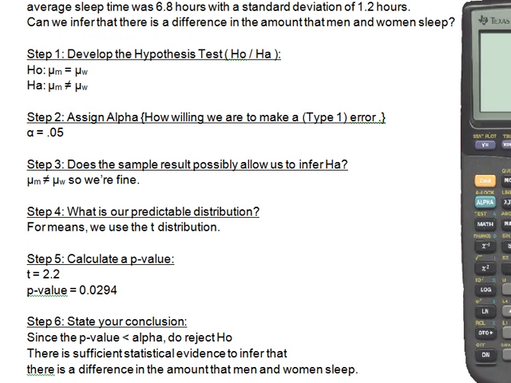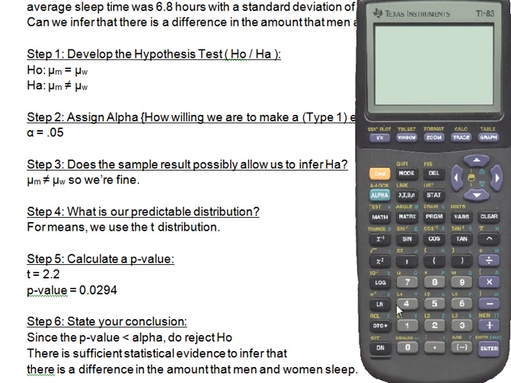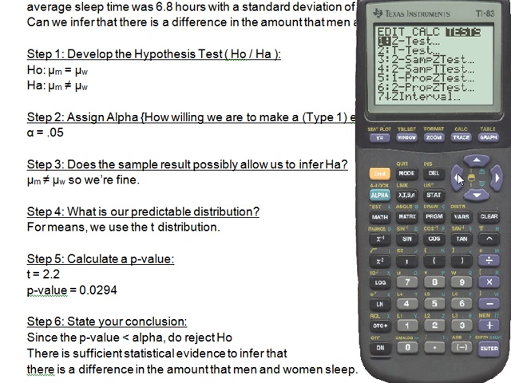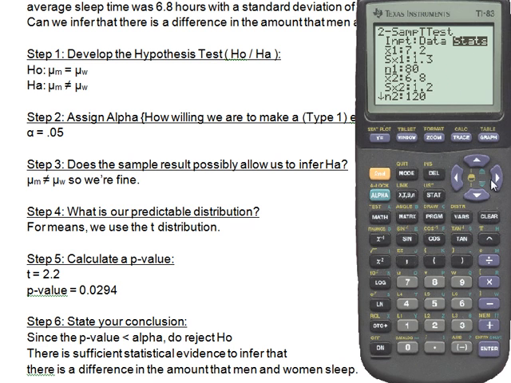Let's bring in our calculator and let's turn it on. And so what we do is we go to stats and we go to tests and we go to two sample t-test. We just go down and do a two sample t-test, say enter. Okay, we have stats. So we put 7.2 in for x1, 1.3 the standard deviation for men for x1 sample standard deviation. We sampled 80.